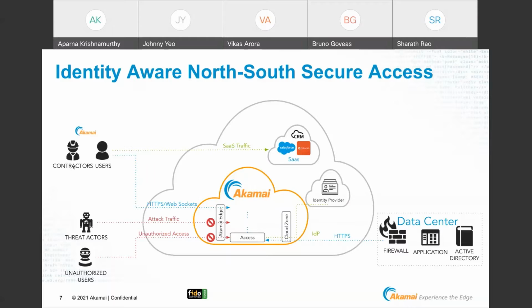Suddenly, you see me logging in from somewhere else. You may want to elevate the security, saying that, hey, Johnny normally logs in from this location. Now he logs in from Singapore, right? I'm going to throw out multi-factor authentication just to be sure, right? So you can do things like that with Akamai too. We can do MFA, right? So that's the access component.